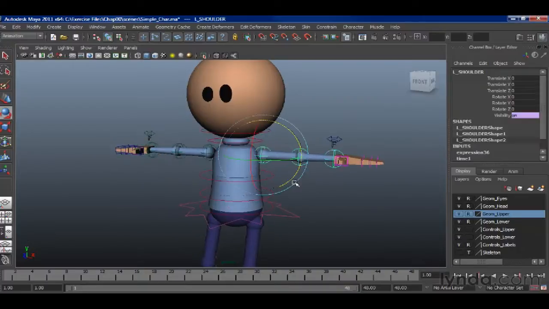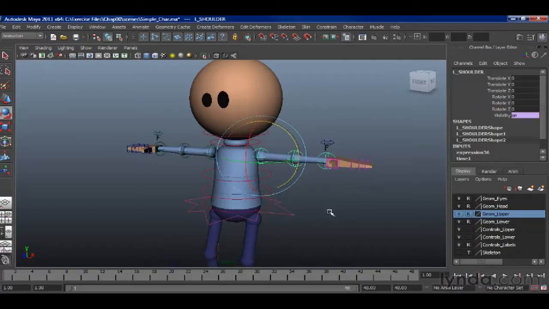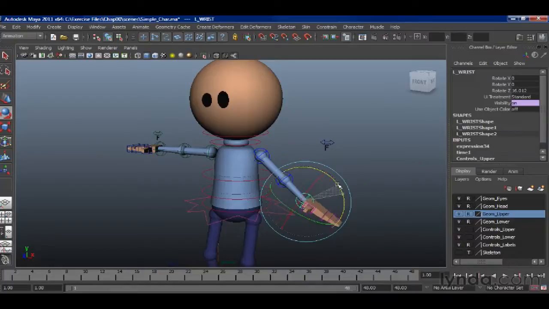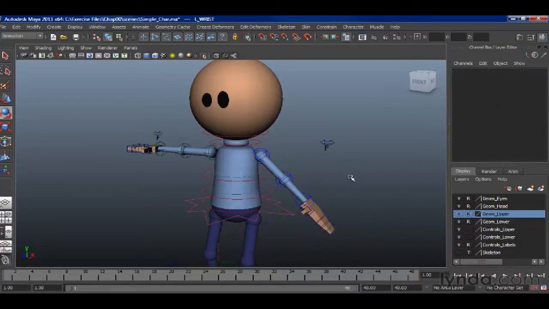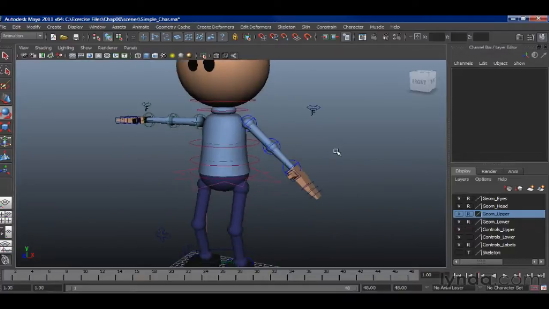Moving further up, we can take a look at the arms. The arms are by default set to what's called forward kinematics, which means you're rotating the arms. So I can basically just rotate any one of these joints however I want. Now I didn't put any limits on these, so you have to be careful, particularly with the elbow, that you don't move it this way or this way. I typically tend to move it along the y-axis, but I left the other two axes open just in case you needed that room to animate.